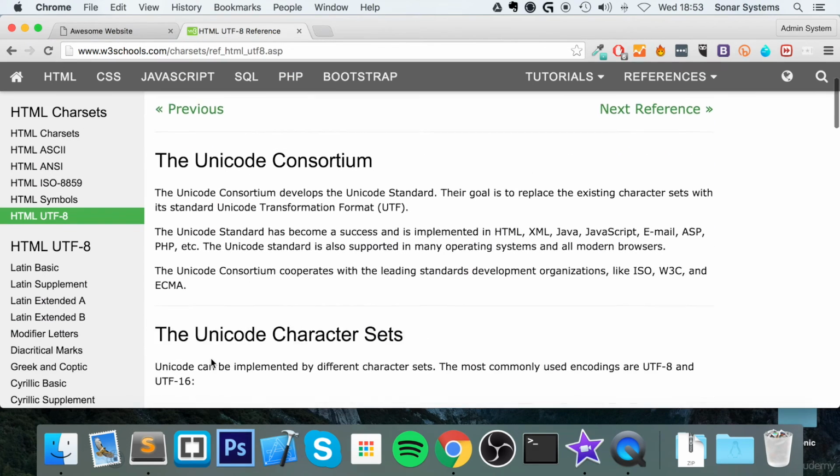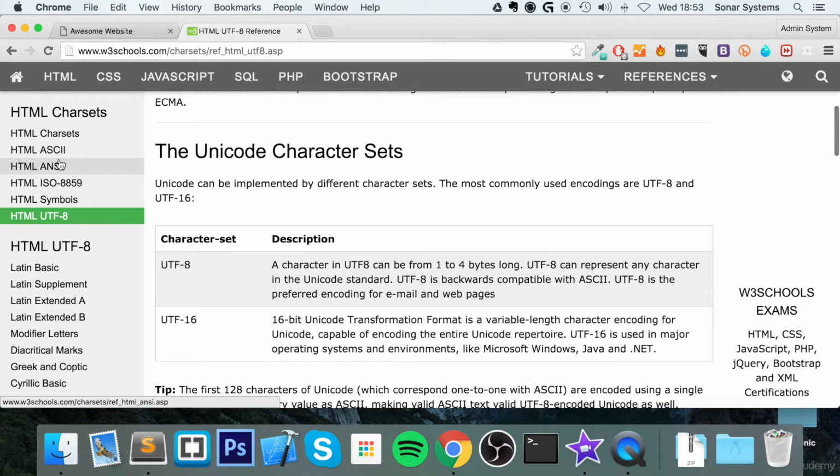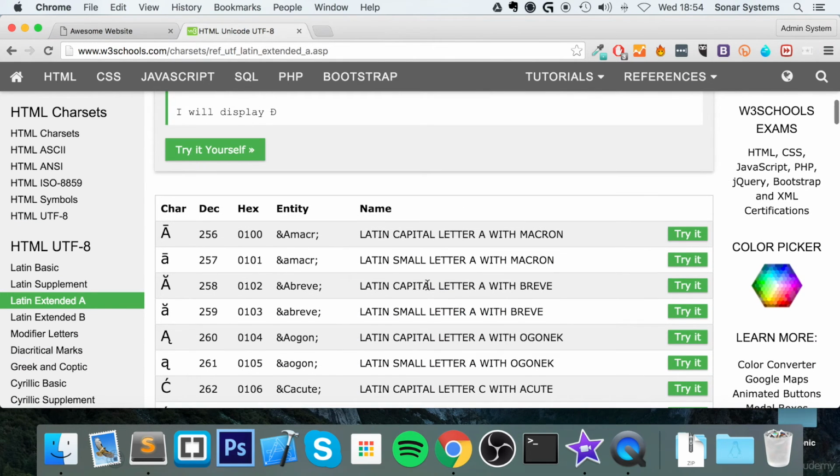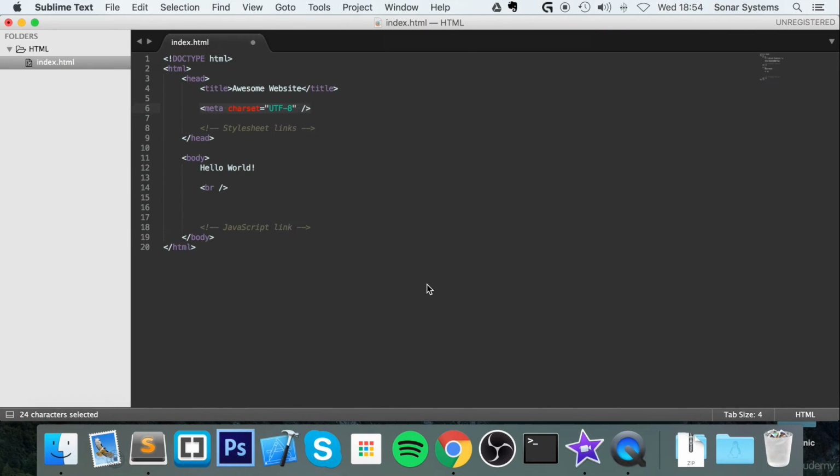You could change it. You could put it to something like ANSI, ISO 8859. Chances are you'll either leave it blank or put UTF-8. If you don't know what you're doing, those are probably the two best ones. It's going sort of off topic on here. Let's just get back on topic. So that's our first meta tag done.